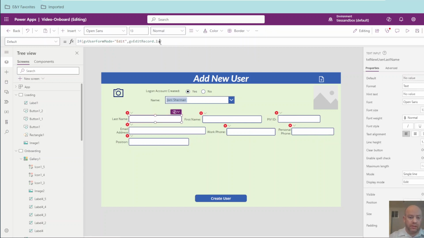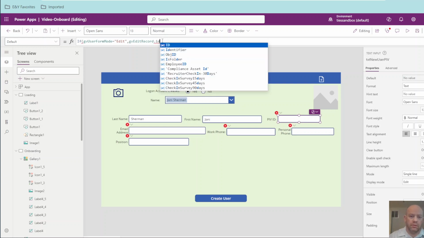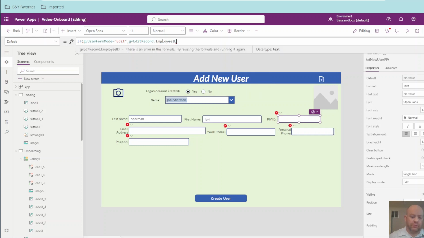First one is going to be last name. Close it. The next one, name. Close it. Div ID. Okay.